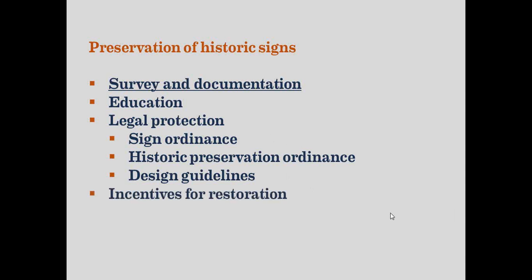So if we're going to do all of this, we should also develop incentives for restoration of historic signs, and it should be an eligible expenditure for a lot of restoration or rehabilitation projects. So it has to be both an educational and a carrot and stick approach, I think.